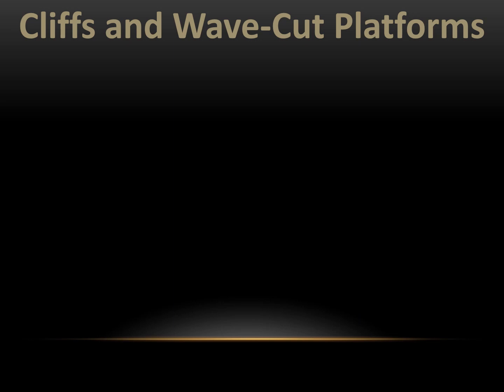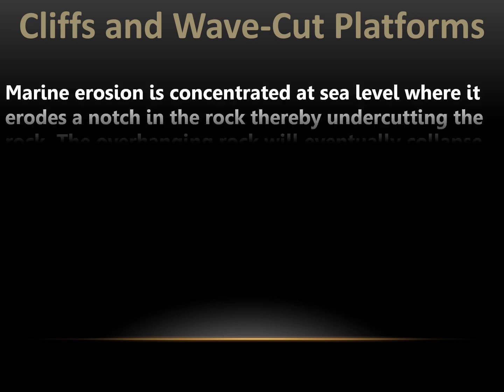Now we're going to look at the first coastal features to be created by erosion. The first that we have here are cliffs and wave-cut platforms. Remember I told you that the creation of one will lead to the formation of another? Well, this applies to cliffs and wave-cut platforms, because as the cliff is being developed, the wave-cut platforms are also being created or further developed as well. And I'll explain what I mean.